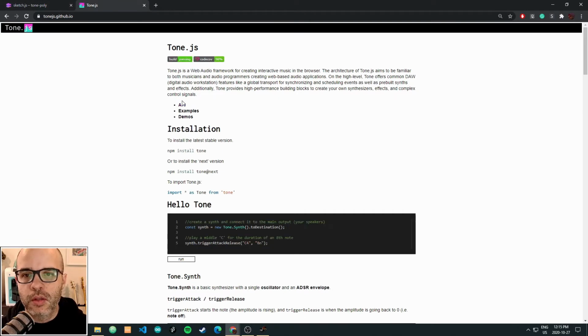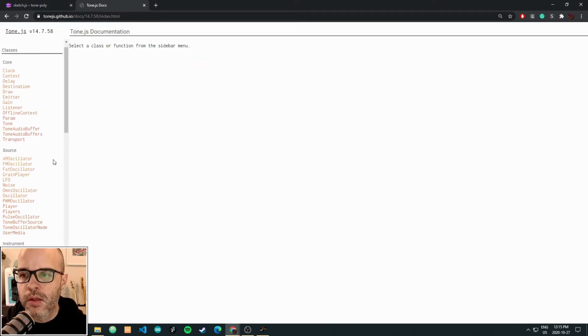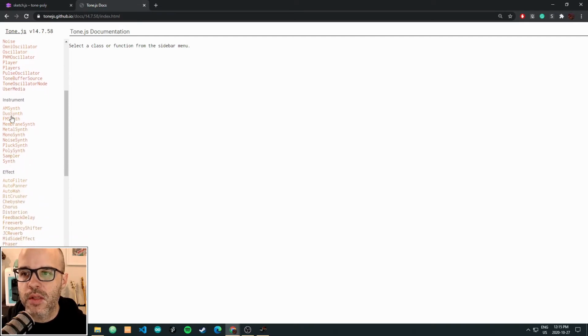Let's open the API documentation. There's different types of synths here. We can see them over there. So we've been using this basic synth a lot, which just wraps around a simple waveform like a sine wave or a square wave. This is the polysynth that we're using today. And then today we'll play around with some of the different ones here.